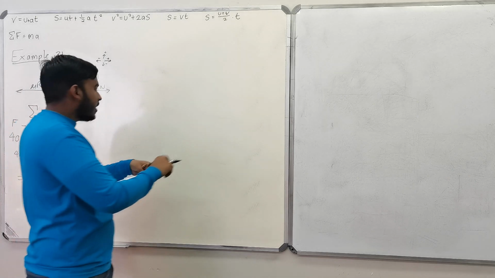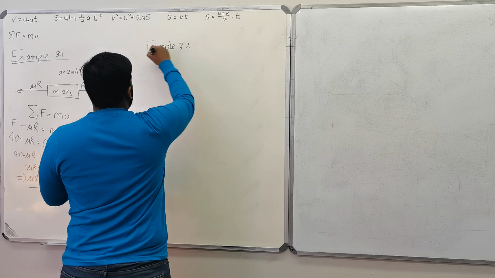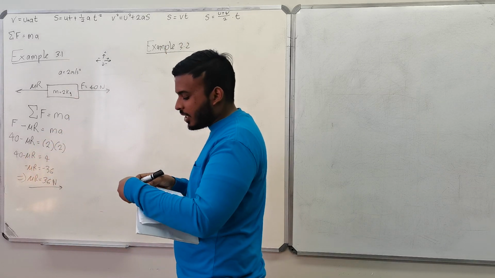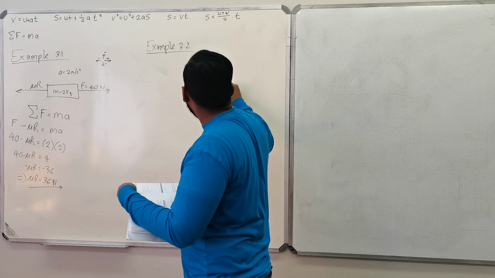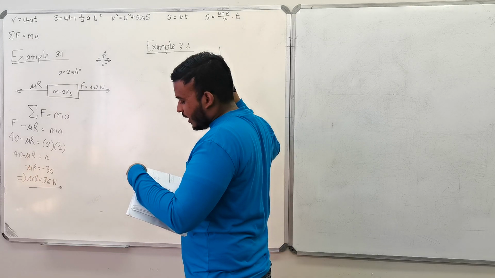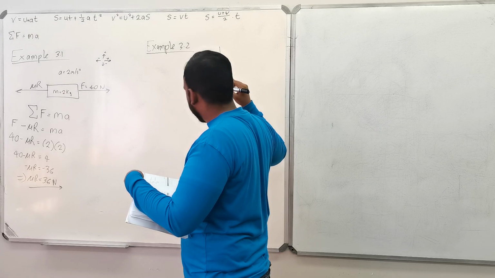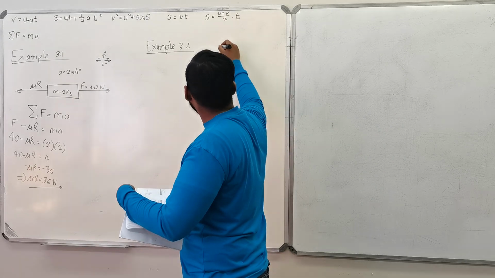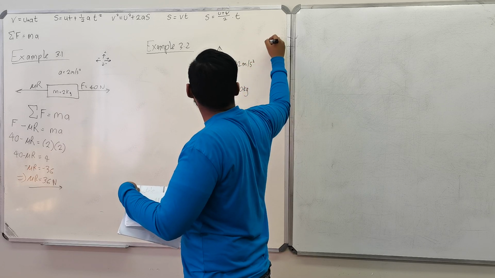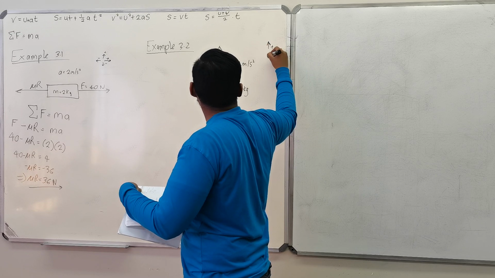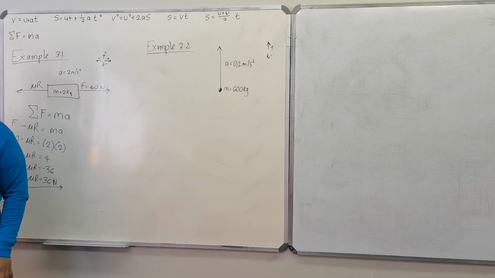So for example 3.2, they tell you to calculate the tension in a cable supporting a lift. So you have, just say this is your lift, you have a cable with a mass of 600 kgs. When the lift is accelerated, and the first one they tell you upwards at 0.2 meters per second squared. So I'm going to take up as positive, down as negative. Okay, so that's the information they gave us.